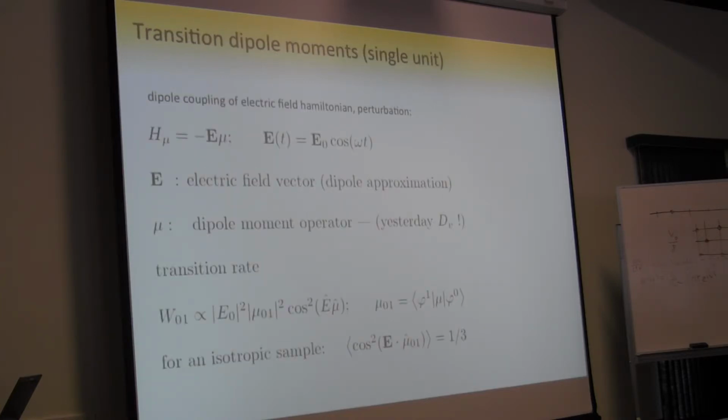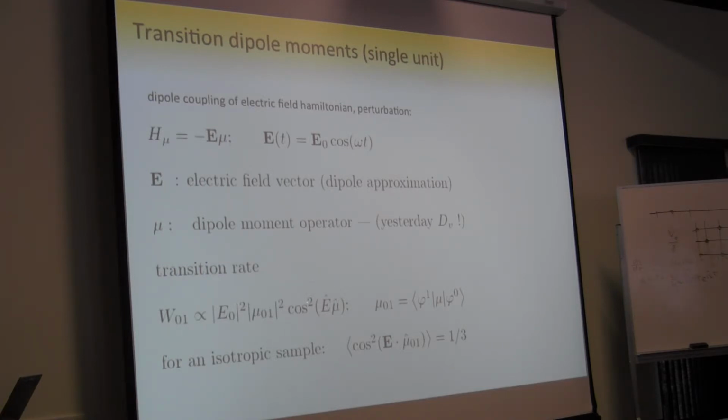Okay, let's come very briefly to transition dipole moments. This is what we discussed yesterday. Photo absorption is of course related to the dipole moment, so we can do that here again. So now the interaction Hamiltonian for a single unit is just the electric field times the dipole moment of our molecule. Still the same dipole moment I've been discussing all the time, right? The red arrow from a charge distribution. And yesterday we called what's called mu here now d, in the velocity gauge, just to remind you. And then the transition rate, again simply by Fermi's golden rule, is given like that.